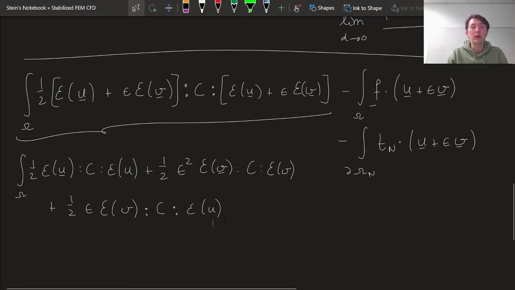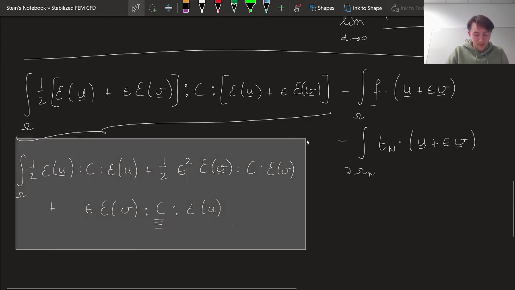However, because the strain operator is a symmetric operator, and also due to thermodynamic considerations, this elasticity tensor C, this material tensor, also has certain symmetries inside of it, such that we can actually flip these and get the same expression, the same value. Which means that I can simply add these together, and 2 times a half is going to give me just that. Okay, so now I have this one.